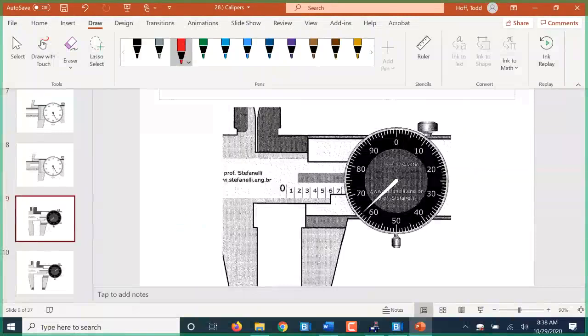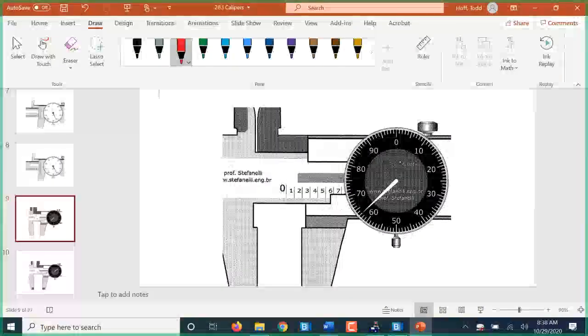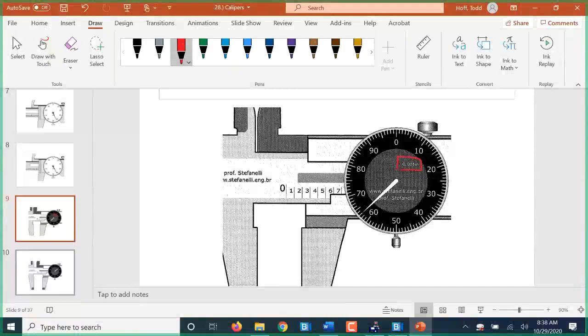So here's a little bit different style caliper. This one actually says thousandths of an inch on the dial. And for this one, it's not the edge of the jaw that we line up. When this jaw is closed, it is this spot that lines up with 0. So we read our main scale there. So this is 0.5. I think these are a little bit easier to read because you can tell it's not to the 6. So 0.563 inches.